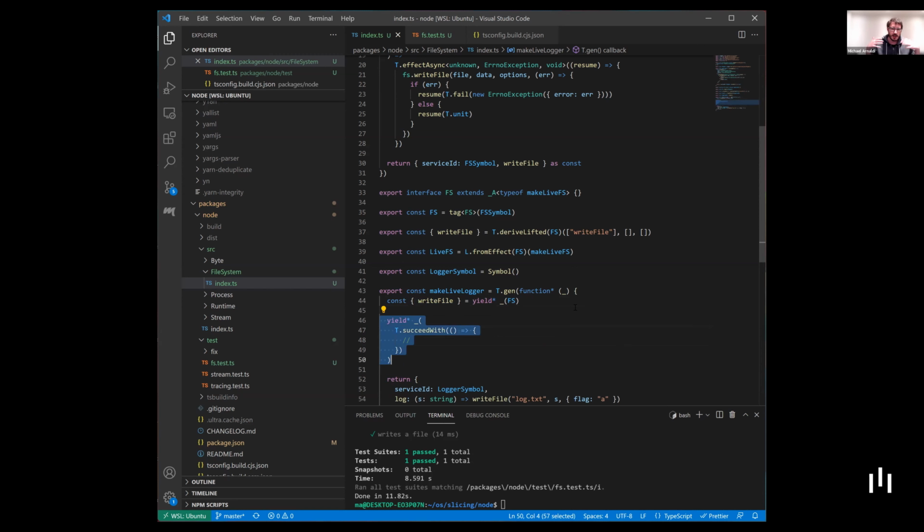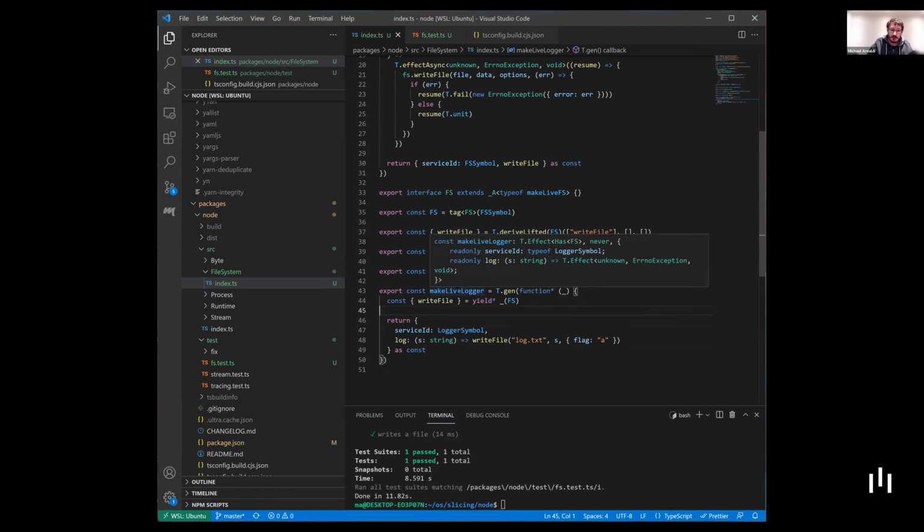You can consider it like an async await, but an async await that works with more stuff and that keeps track of all the types correctly. So in this case, we went back to our initial case. That was an effect that requires a file system and that produces a new module. This is simulating an interdependency between different services within your application.